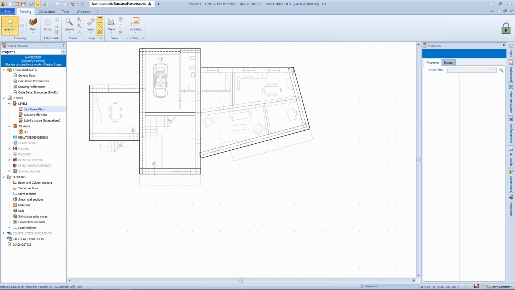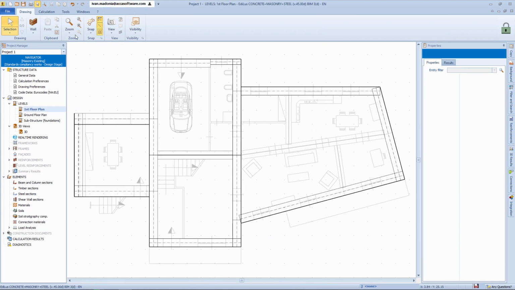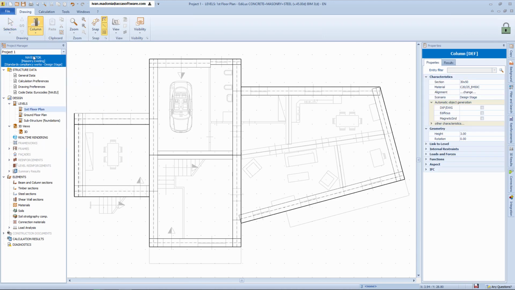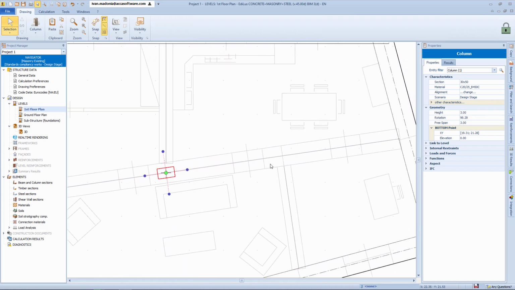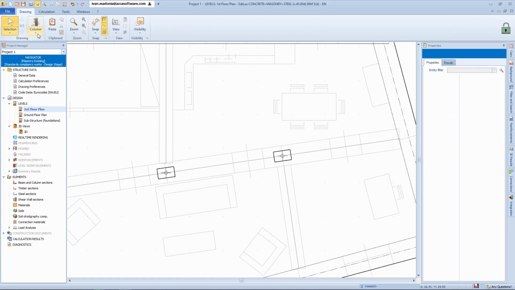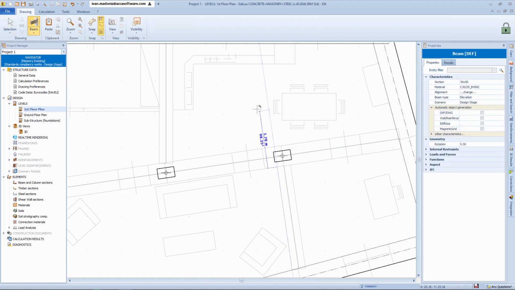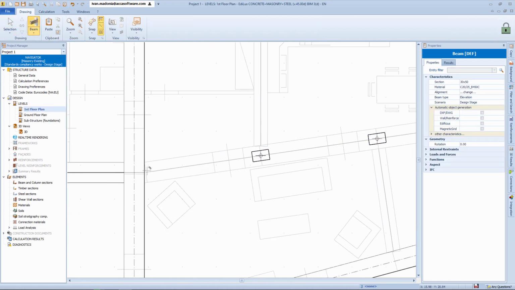To complete the model, we add the reinforced concrete structure to the first floor. Select from the Design menu the Parametric Object column. In the Properties, we must indicate the design stage condition for this column, being a newly built element. We insert the column in the level plan, and using the handle we define its alignment. Over these columns we will insert a beam that will also be a design stage object.